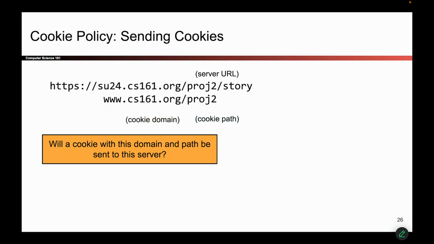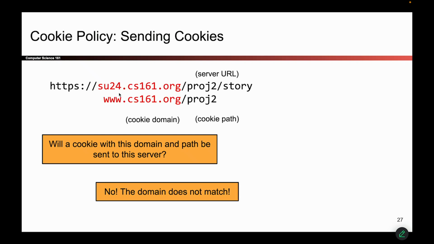No sending. Here's another example where we may send, we may not send. So I look at it. Well, the thing on the right seems fine. It's proj2 in both cases. But the thing on the left doesn't match. That value in red does not match this value, so we are not good. This cannot be sent. This is an unrelated request. So that's how you check if cookies are sent.